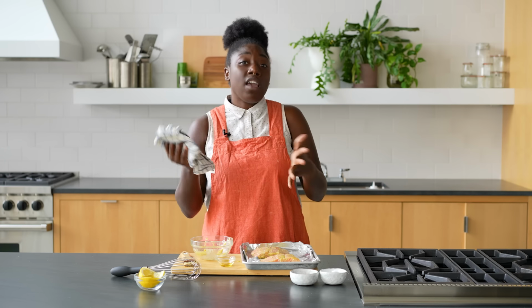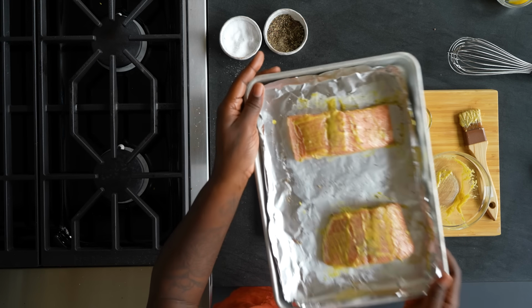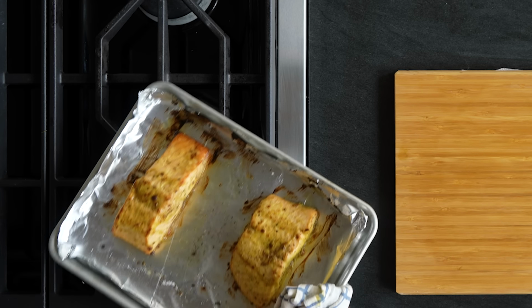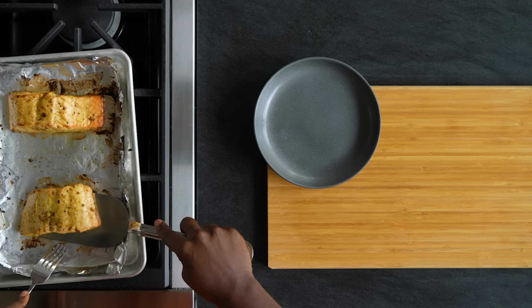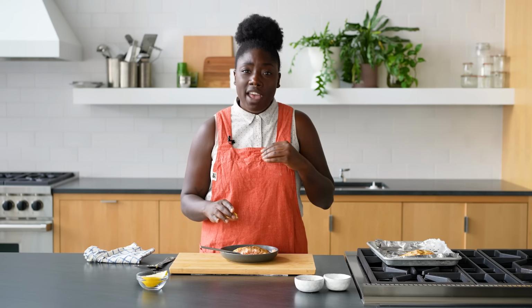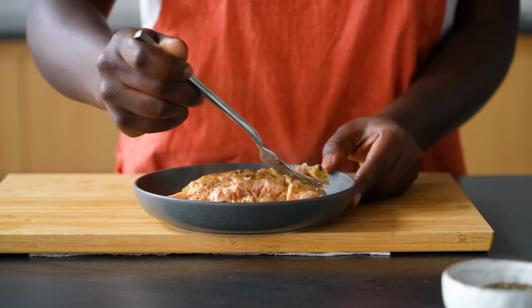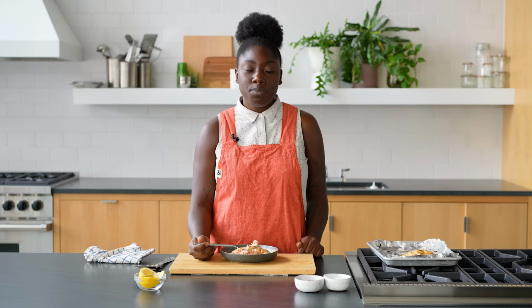This is not just going into the oven, it's going under a broiler, which means it's gonna cook very quickly, really just a matter of minutes. You can serve this with your roasted veggies you learned how to make. You can serve it with your leftover rice, whatever you want to serve it with. A squeeze of lemon goes such a long way on almost anything. And as you can see, it's flaking when I press down, which tells you that it's ready to go. Unprofessional. I'm walking away. Delightful.